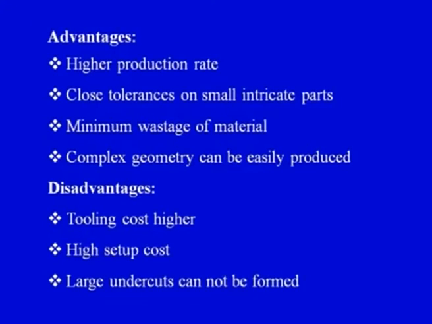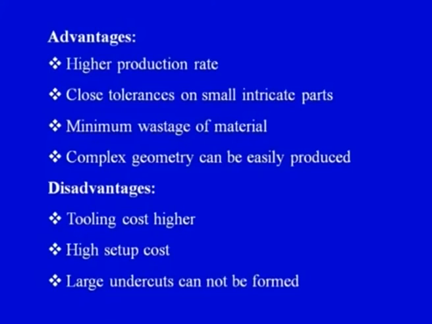Now, let us come to the advantages and disadvantages, or the limitations, of the injection molding process. What are the advantages? On your screen you can see it has already been highlighted that the injection molding process can be used for a very high production rate. The cycle times are very short and a large number of products can be made in a day or on an hourly basis. So, the production rate of injection molding is far higher as compared to the other processes that we have seen in the processing of plastics.